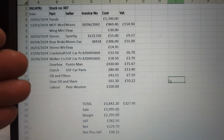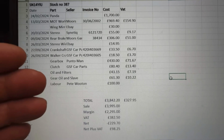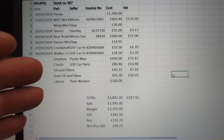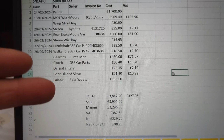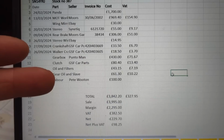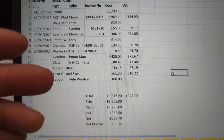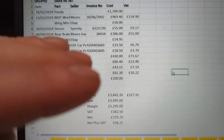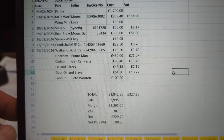If you went to buy a car at £4,000 from a dealer and you wanted them to be the best dealer in the world that sorted out absolutely anything for you that came up, this is how it could end up looking. So when people come along and go, oh, got it up for 4, can you do 3.5? This is why it's fair to say, if you are going to be a good dealer, you should say absolutely not. The price is the price, end of.